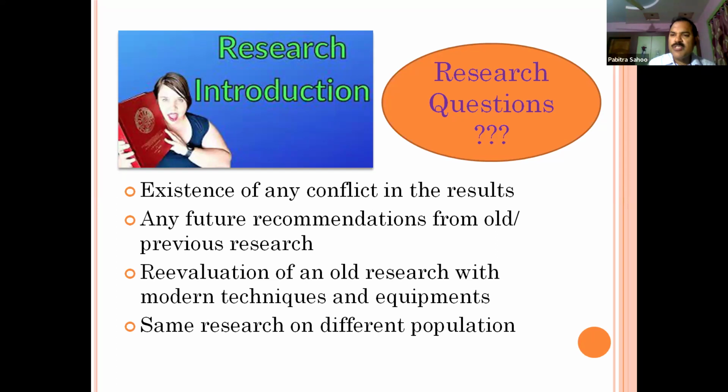You can use the old research question by evaluating using new parameters, new scales, and new equipment. You can research after the old source articles. Sometimes the same research can be done on a different population. Somebody has done an Eastern population, somebody can do a global population, somebody can research another group of populations. So a question can be reused, or you can find a new question in your old research. All this is possible if you go through a good number of related articles and try to find out the literature gap in the current concept.